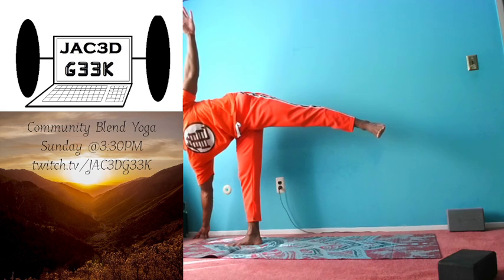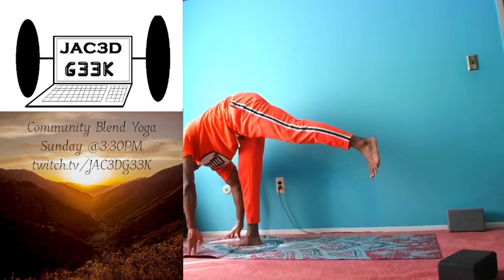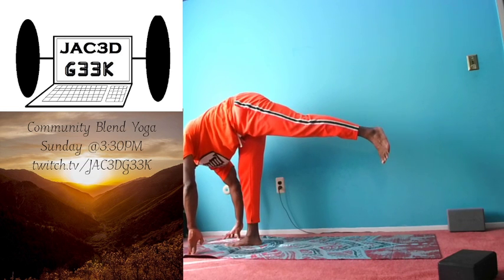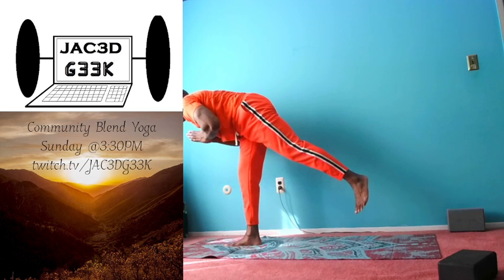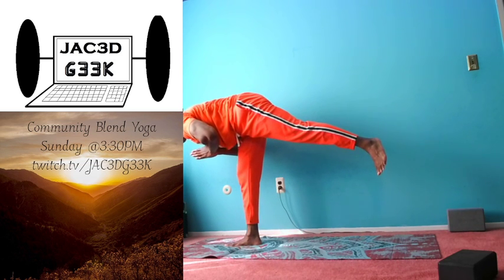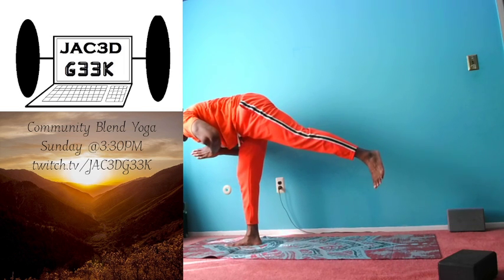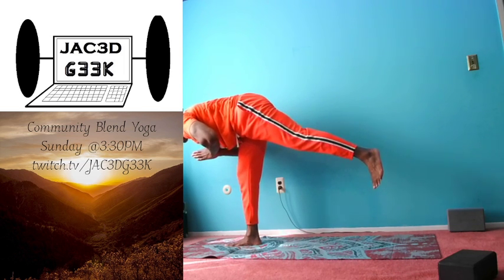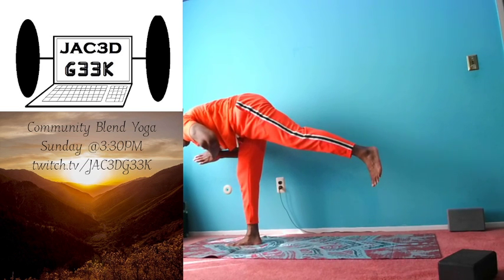Now from half moon, we're going to close off this circle and go into standing splits, and ask for a little more heat. You can bring hands to heart center for airplane pose, aka Warrior 3. And for some of you in the fitness industry, yes, this is basically like doing a static Romanian deadlift. And you may want to keep that in mind when we go forward.